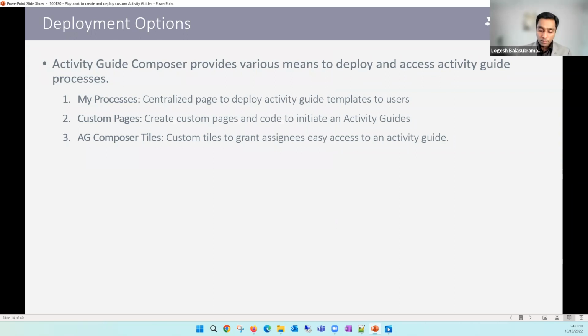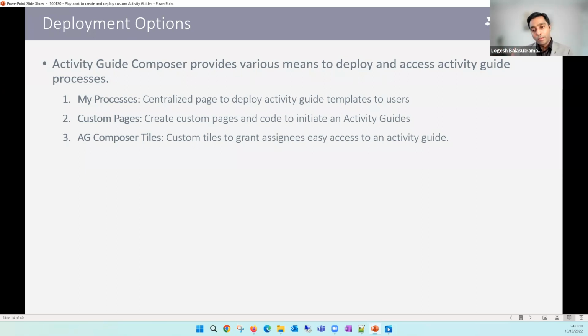Now let's say you have gone through the process of creating a guided process, like an activity guide. You have set up an activity guide category and an activity guide template. The next activity is about how you make this guided process available to your users.